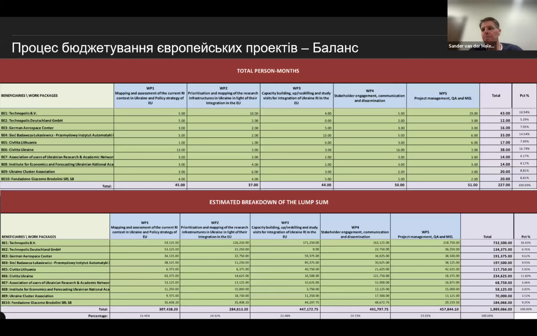The challenge is if you want a balanced budget, but your actual cost of one person for a month might be 10 times more expensive in Norway compared to Ukraine. Not fair, but might be the reality of life. How do you balance the budgets? If you say we'll give equal amount of work to Norway and to Ukraine, then the budgets will be very unbalanced. If you say I give equal money to each, then the workload will be unbalanced.